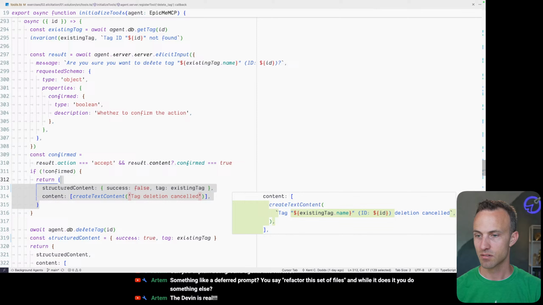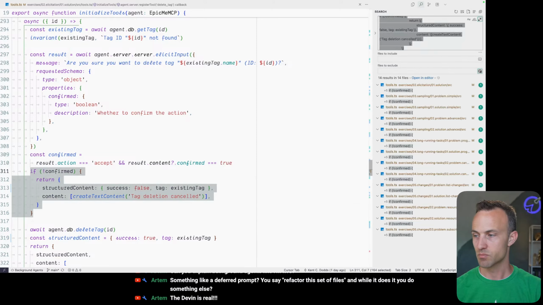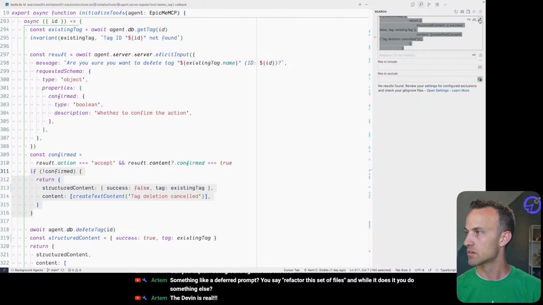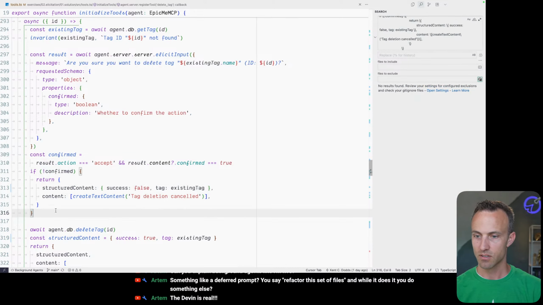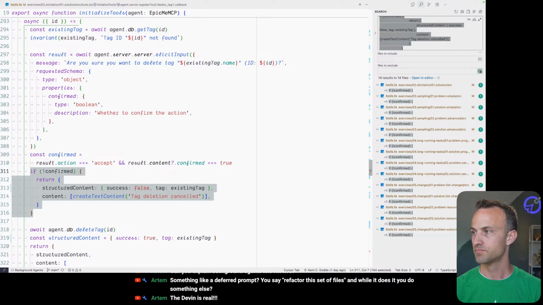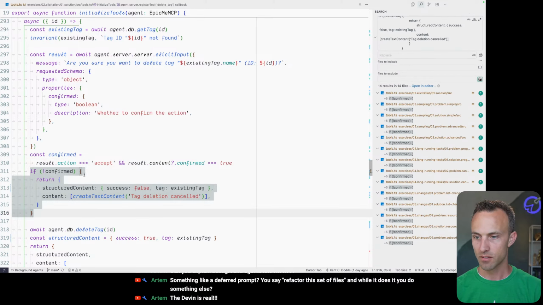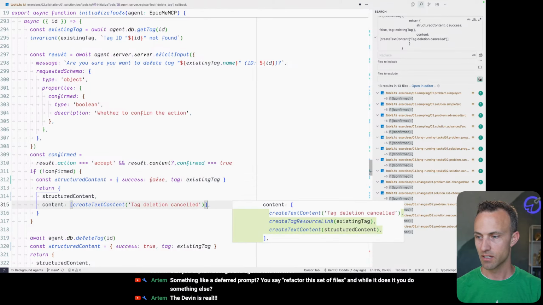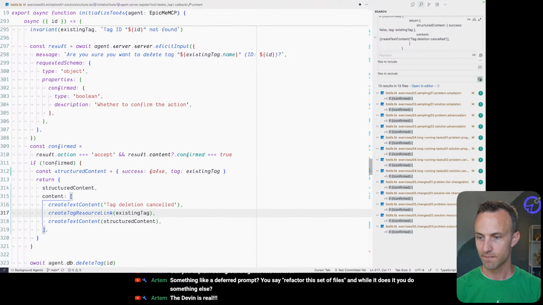Except this bit. Whoops, getting that off. What we need is structured content, and then do I want the existing tag?